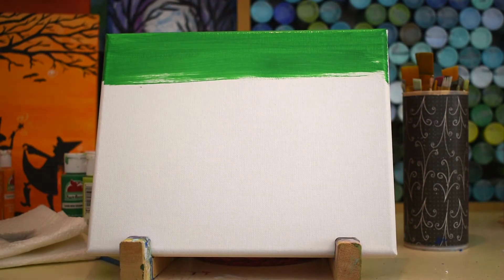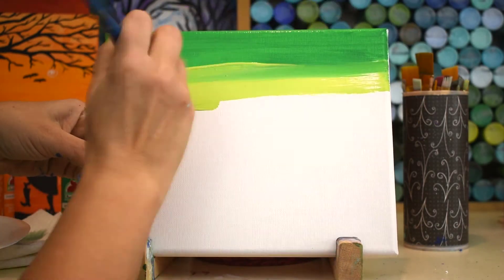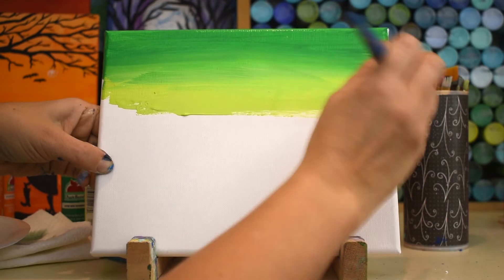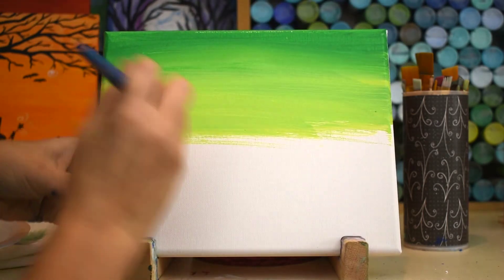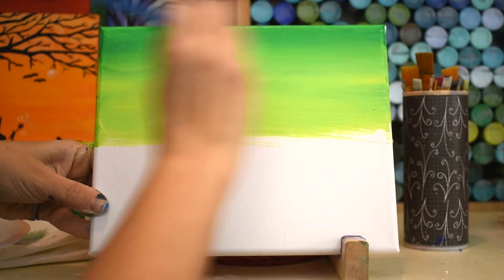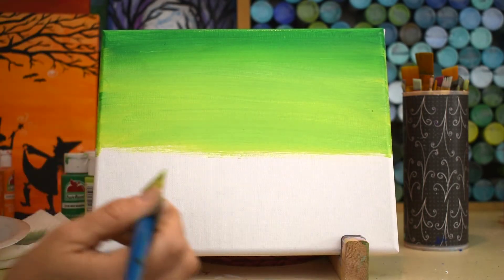Rinse that out — mine had way too much green in it so I'm rinsing out that green. I'm gonna pick up some of my light bright lime green color and rub that into that next. Just take it right into that paint line — that's what makes you have this really cool haze between the two. Don't go underneath of it. Don't create like a stepladder here; just rub it right into that other paint. Get your sides again. You still have that darkness above and lightness below even though you're kind of mixing the colors. If you mix it too much, you can always come back and add more green on top.